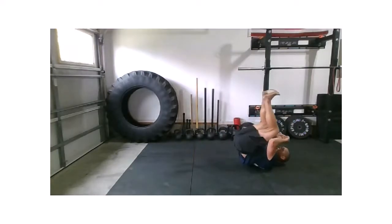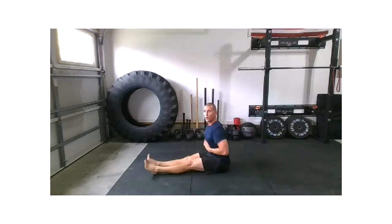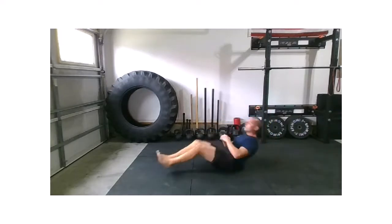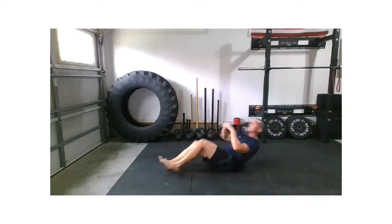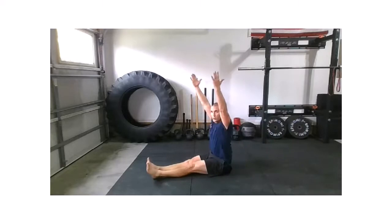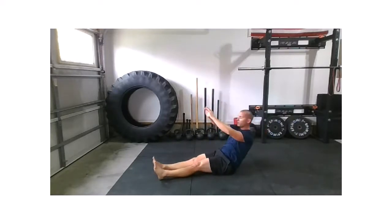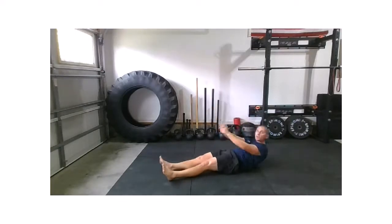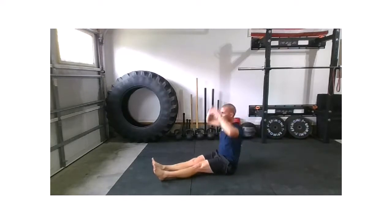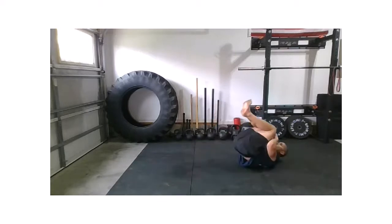Let's work. You got that roll back. Sit up nice and tall every time those feet go back out in front. Challenging, waking up the lumbar a little bit, bringing out the child in all of us. Or you work that roll up. You're working the roll up, back of the knees, stay on the ground. Belly's nice and strong as you work to that position. Got about 15 more seconds.